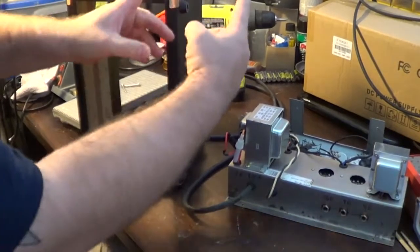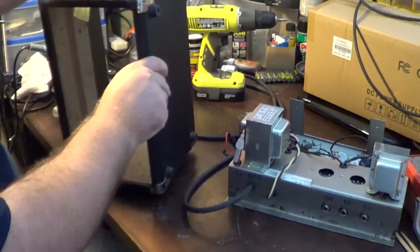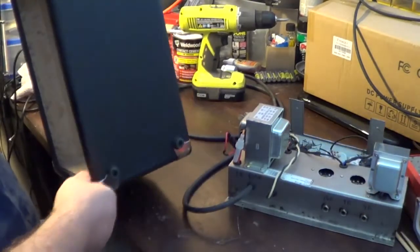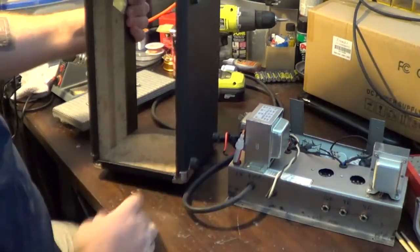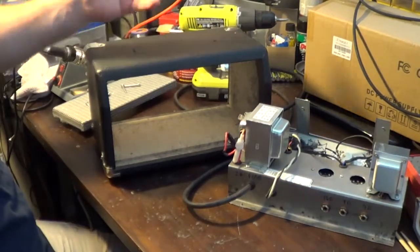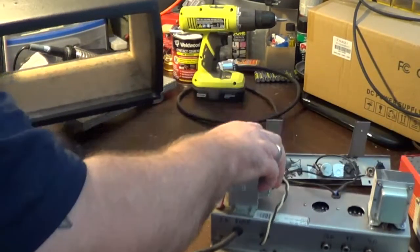Then I cut out a piece about this wide, to where it took it up to this point. Then I just re-glued it at the seams, and I believe I tacked it with some brad nails right at the bottom, and clamped it. When it ended up drying, this is what it gave me. It was just this little thing that's about the size of a little amp head. The idea from that point was to set that out of the way.